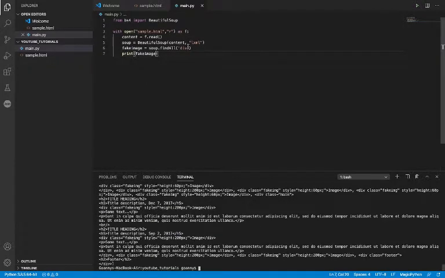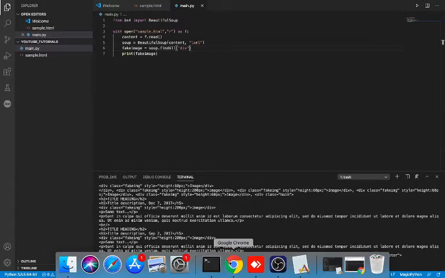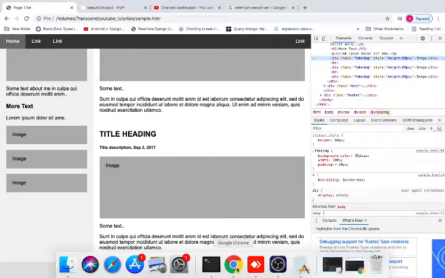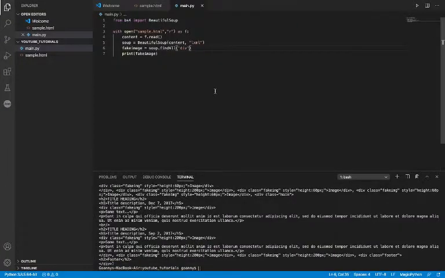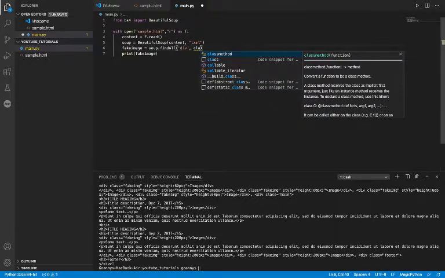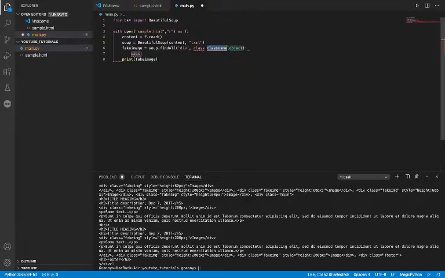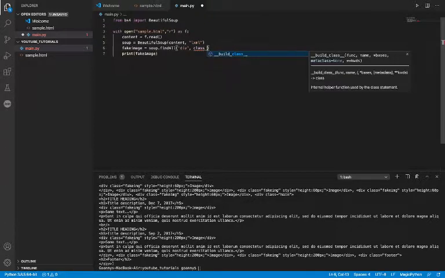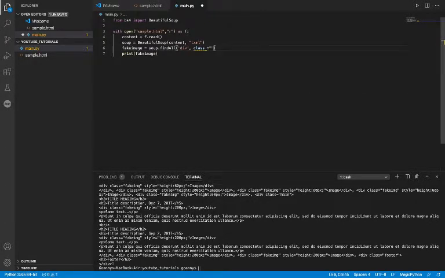Now we want only the divs with the class name fake image. So let's just do it. Let's create the class. By default, class is a keyword in Python, so we are going to use class underscore, and we are going to take fake image and run it.